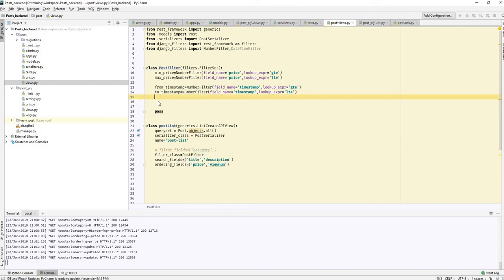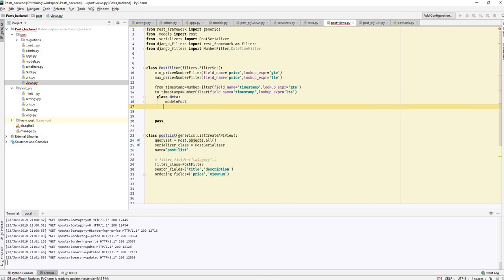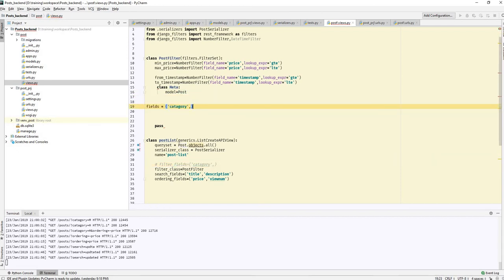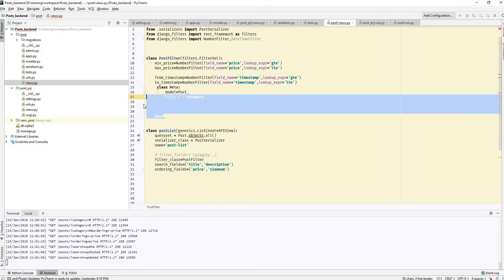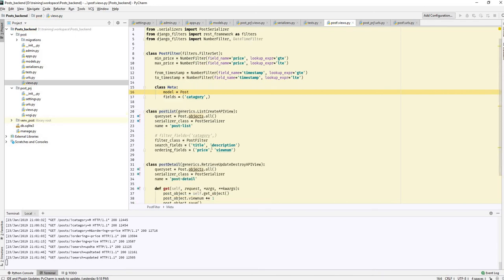and then I want to have still this one, right? So what you can do is to say class Meta. Okay, the model would be based off the post. Model is based off the post. Okay, and then the fields would be, so I can bring that over here. Don't need full filter here, so all right. Then I get rid of this pass, and okay, cool. So that should be it.